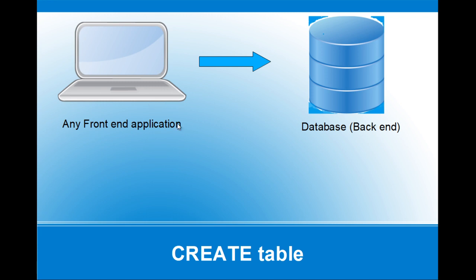So this is the overview: for any application the data will be stored in the backend database, and that will be stored in a table, and from the table we will retrieve the data. We will also see what a table is, but I have also given the database definition in my previous video. Please go ahead and check that video as well.